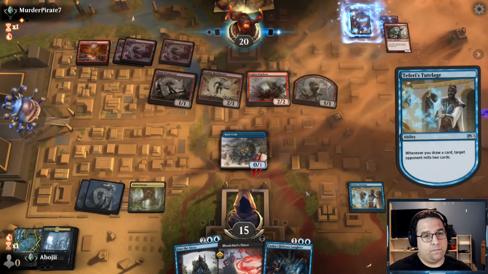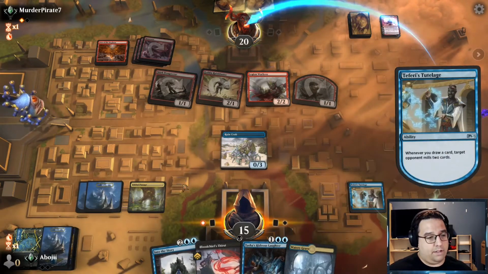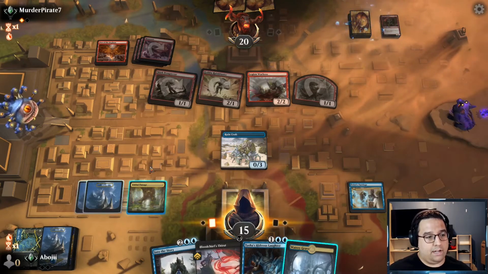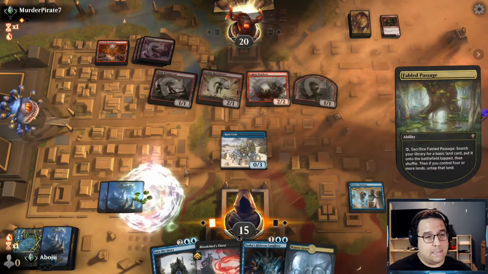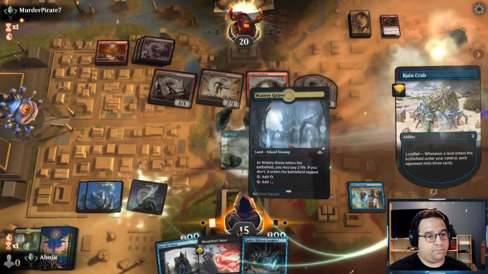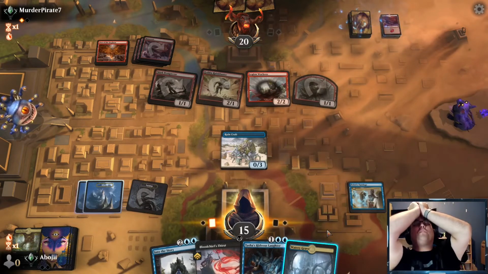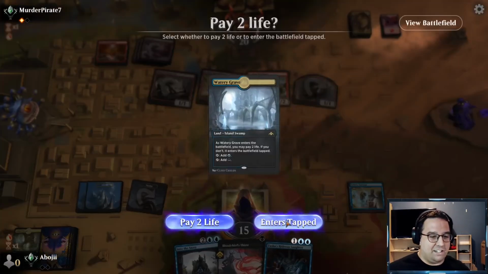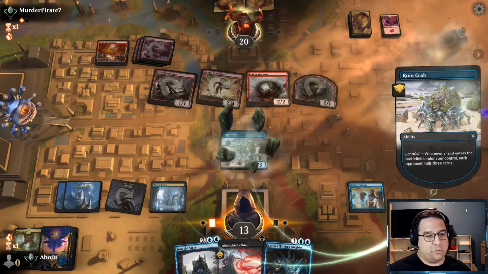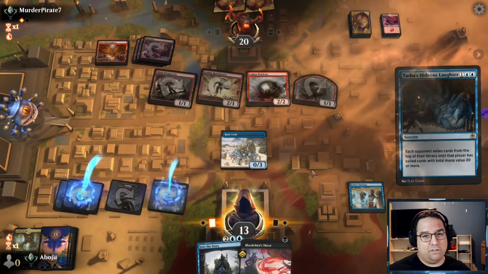Sure, it'd be nice to find that Ritual of Soot. So draw that, and then I can crack my Fabled Passage. Get rid of that island, it's fine. Oh, I'm such an idiot. Alright, I deserve to lose this game now. I'm just dumb. I'm sure some of you were screaming at the screen not to do that. Man, my brain just got confused.